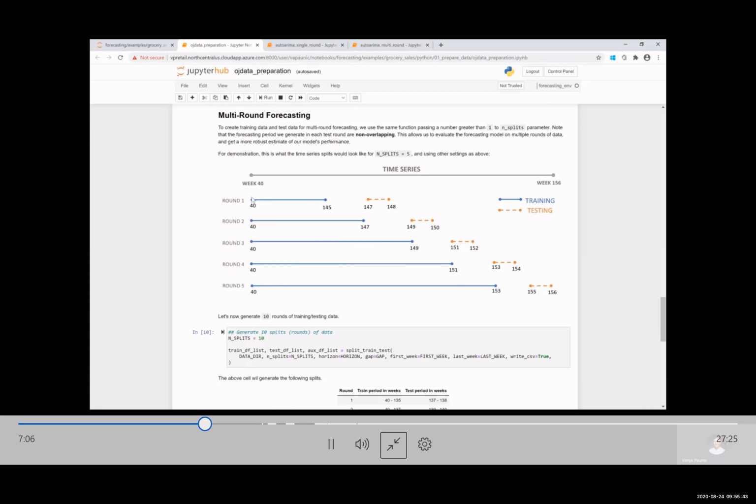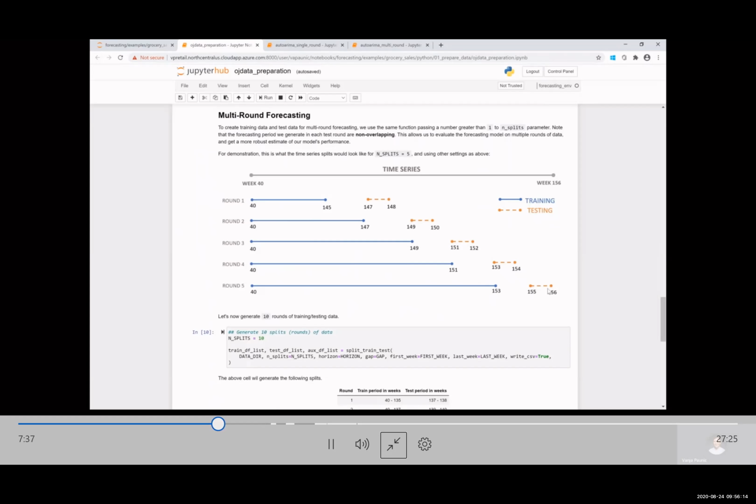So in the first round, our training data goes from week 40 to 145, and our testing data goes from 147 to 148. In the second round, our training goes from 40 to 147, and our testing data goes from 149 to week 150. So we can see that the weeks that we generate in multi-round splitting are all non-overlapping.